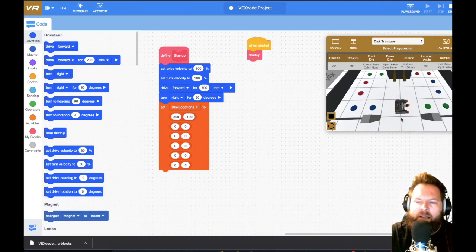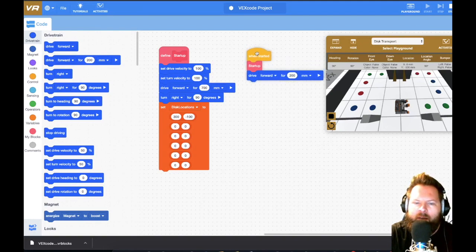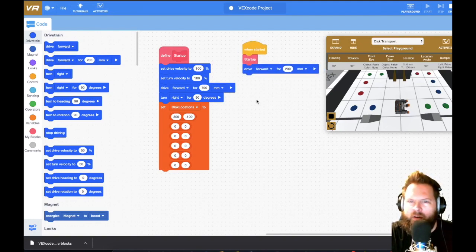So first I'm going to find the x value, and then I want to turn the robot left. All right, now when I drive forward, forward just means it's a positive number on the drive, like the motors are spinning forward. And if I spin forward for a positive 200, it's going to go forward, and if I spin forward for a negative 200, it goes backwards. So that actually is going to be really helpful for us because I can tell it to go the amount difference between where it is and where I want it to be.